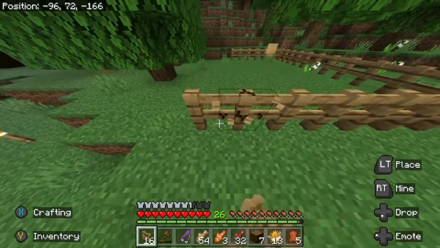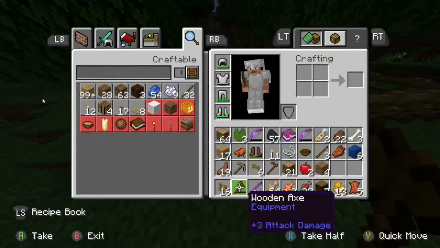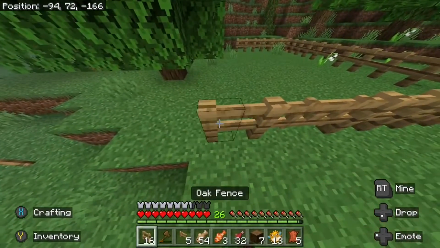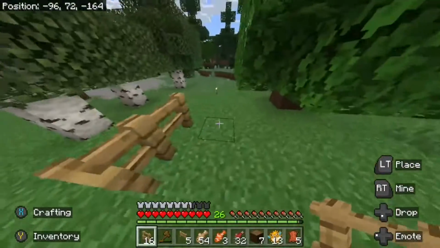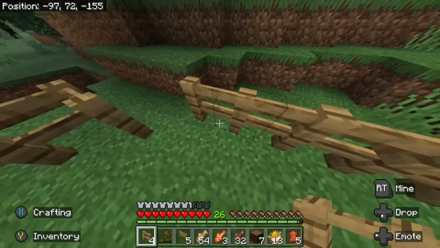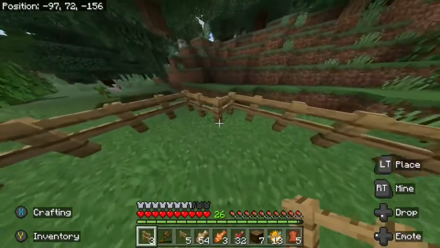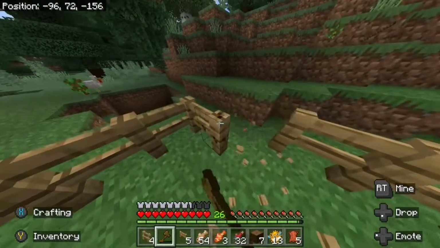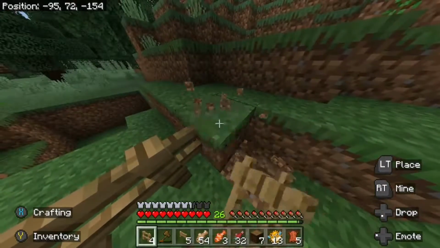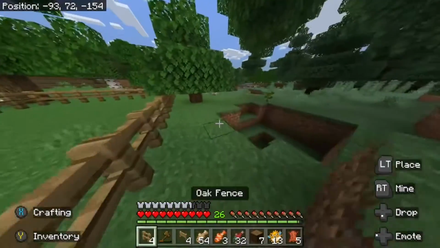Let me see. Let's build the fence right here. That looks good. Actually, let me build another fence back here. That would be best. Break this down. Now we can have two fences going both ways. Now let me break this tree down.